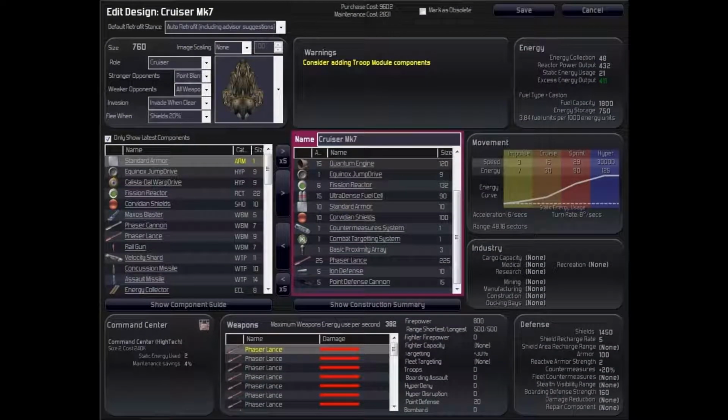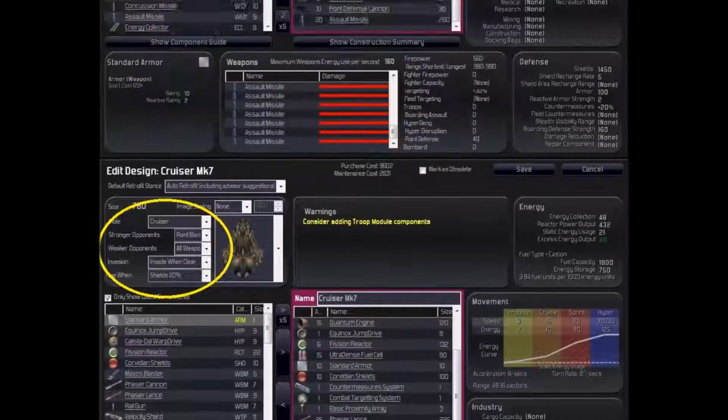Cruisers, my heavy skirmishers. These are often equipped with beam weapons, shields and armour. Their job is to get in close to a powerful enemy and beam him out of the sky. These are my war dogs.